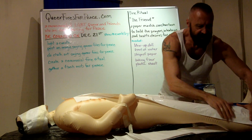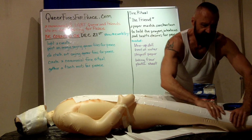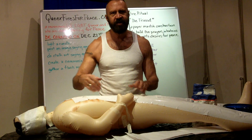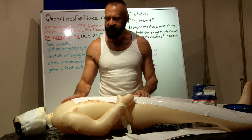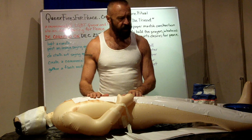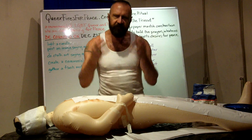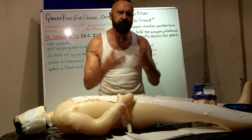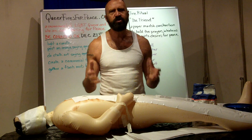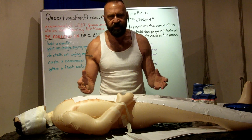So whatever your desire and prayer is for peace, for whoever and for all people who might be oppressed in any way, this will be a great effigy for you to be able to wrap your prayers and put layers and layers and layers. So we'll probably have 20 layers of skin that people will have written or will have emailed us or given us what their prayers, the place, the person, the ancestor that they want to remember. As this effigy then is burned on December 21st, those prayers are being released from our hearts to the heart of the universe. And if masses of people do this together, just imagine, just emotionally, how that's going to change things and how vibrationally that's going to change things.